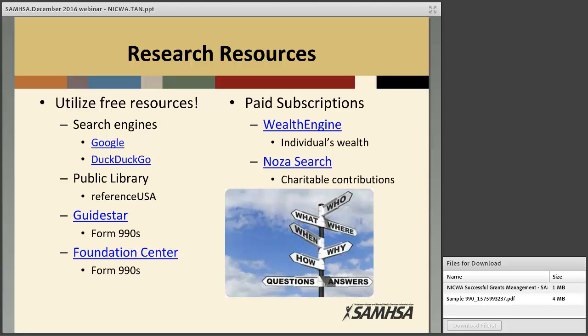They can be kind of pricey, so if that's not an option, there are usually local chapters that are non-AFP related and all about supporting fundraisers or development professionals that you might be able to tap into in a city near you. I say this because if you're a member of an association, sometimes you can receive additional funding or support and also gain access to Noza Search.